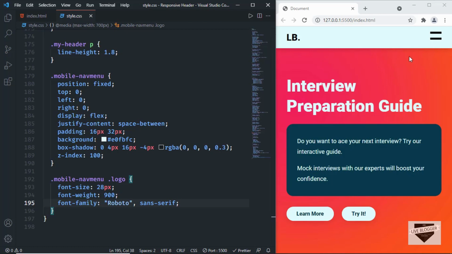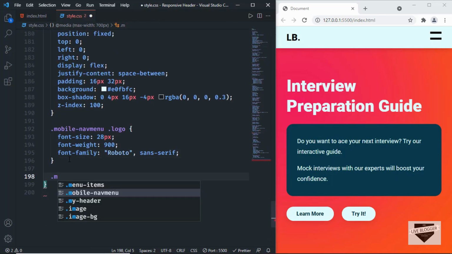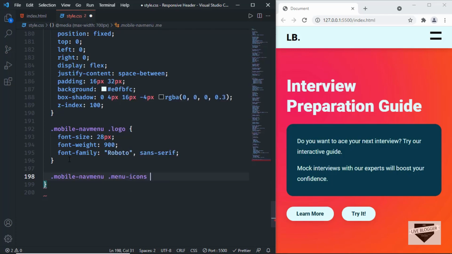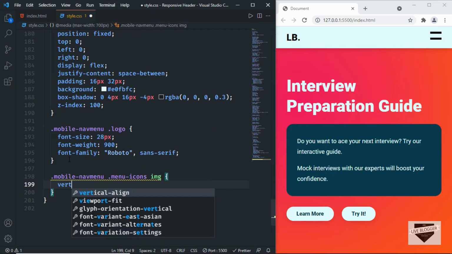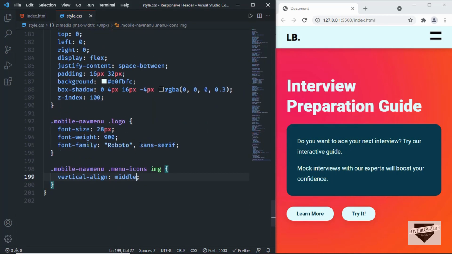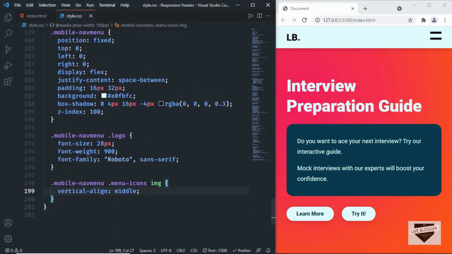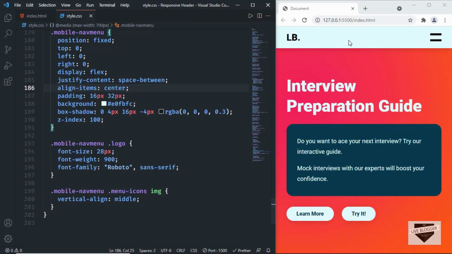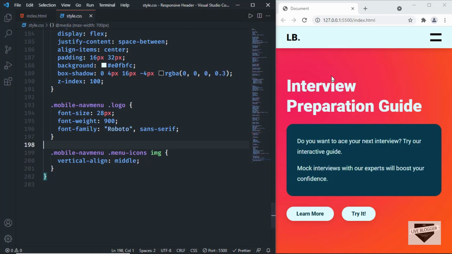Now here we can see that the icon is not perfectly in the center, so for that let's type mobile nav menu icons img, and we'll set the vertical align to middle. And we also need to align items to the center here in the mobile nav menu, so here I'll type align items to the center, and now everything is in the center. And that's basically it with the mobile version of our header.